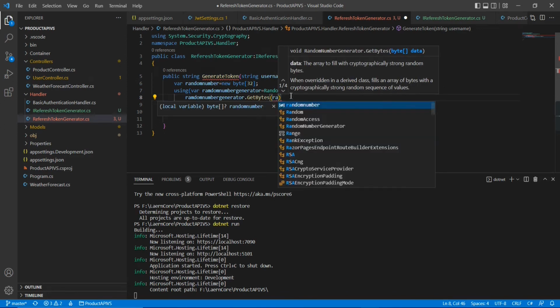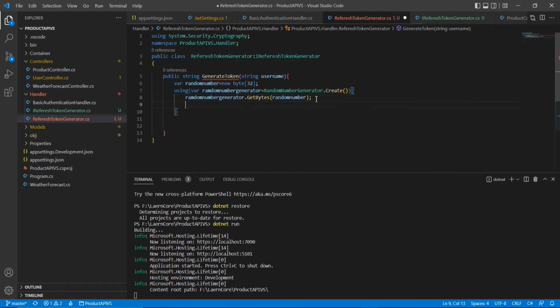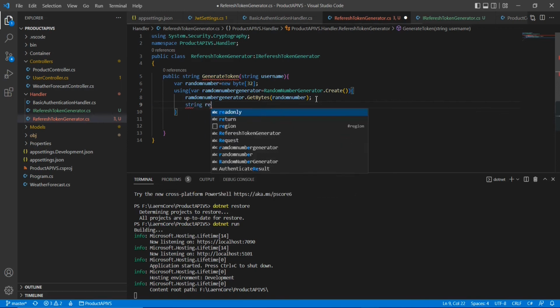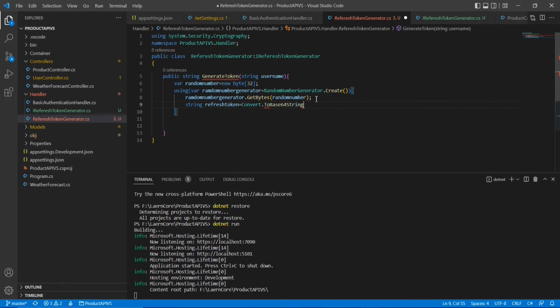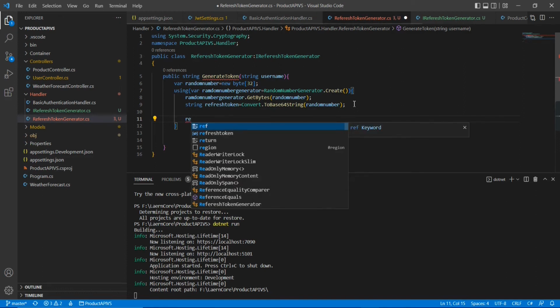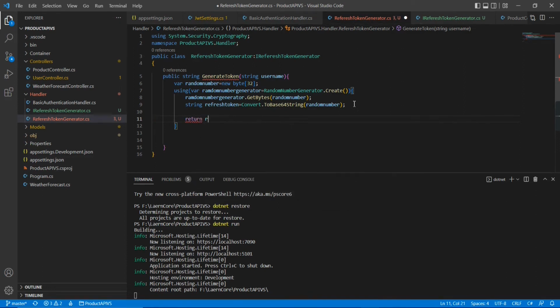So the random number we already defined. So currently we have bytes. So let me convert into the base 64 format. String refresh token, Convert.ToBase64String and our byte input. So currently we have a refresh token. So let me return it. So see, the issue also got resolved.